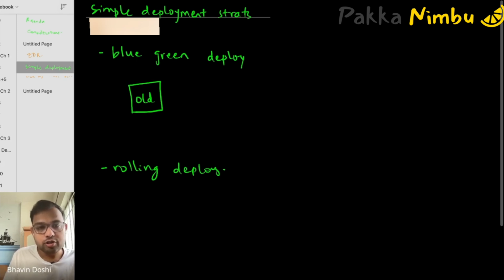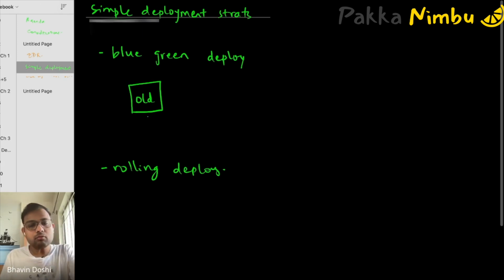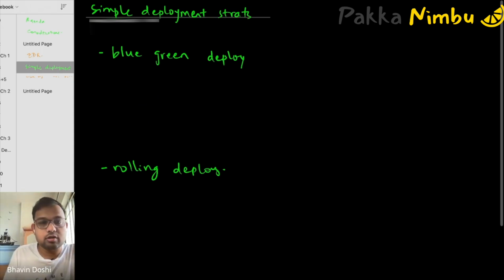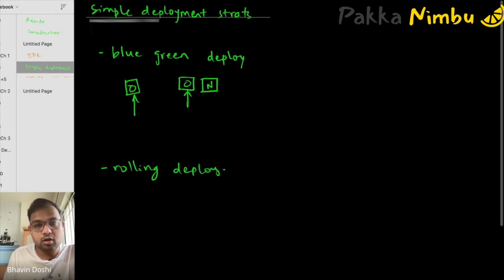So your worldview changes from, if I draw smaller squares here, if this is your old stack and here is where the traffic is coming, the second step is to have the traffic coming to old but have the new stack up, and then suddenly have the traffic going to the new stack, and then you bring the old stack down. So these are the four steps through which you do the deployment. And this is called a blue-green deployment.